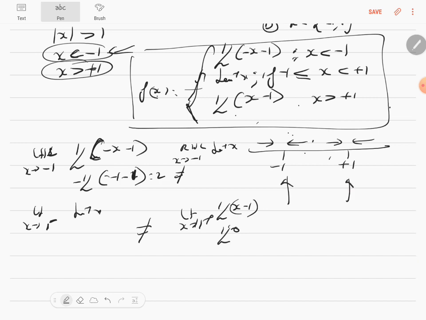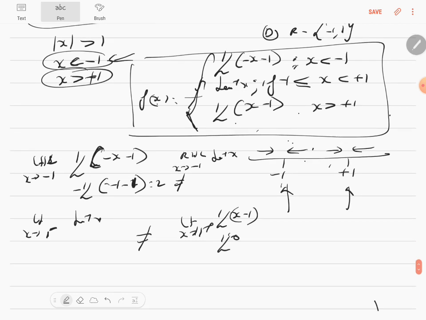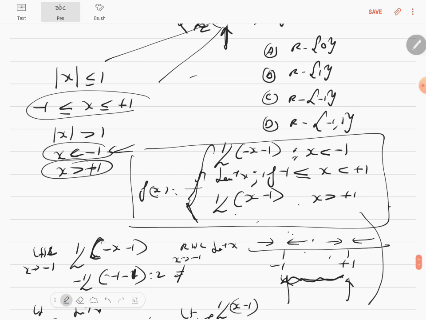and therefore it will not be differentiable also. Therefore anywhere between minus 1 and plus 1 we seem to be getting different values. So if you see after 1, it's going to be the same formula everywhere, and when you differentiate you get the same slope. So beyond 1 it will be differentiable, and less than minus 1 also it will be differentiable the same way. So we can say that all real numbers other than minus 1 to plus 1 will be differentiable and it will have the same value when you differentiate.